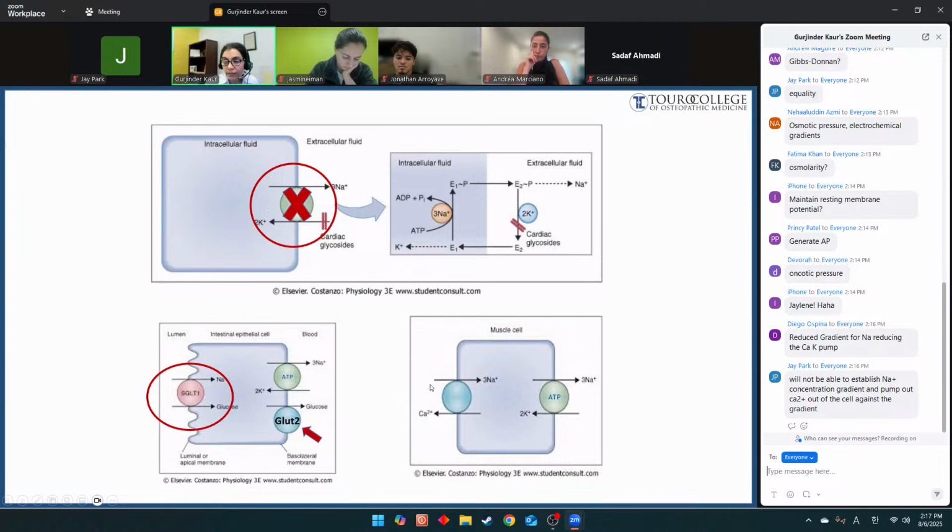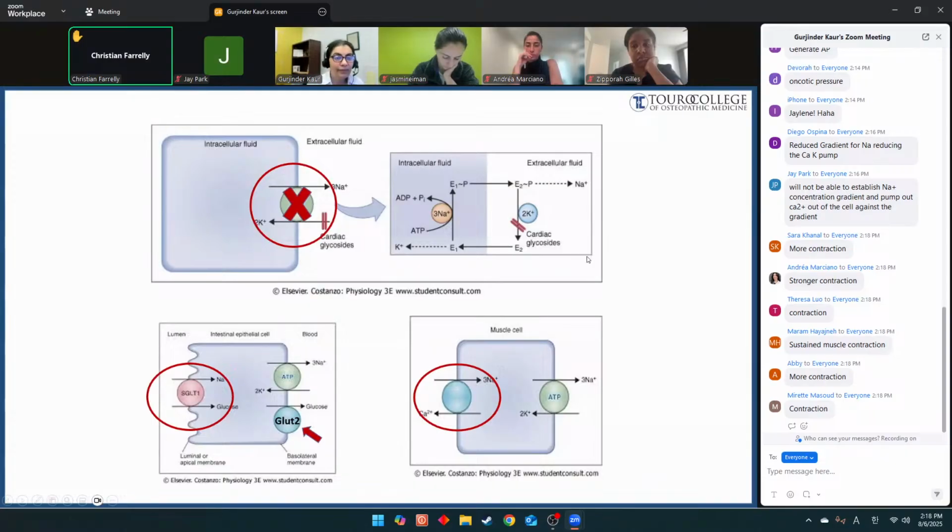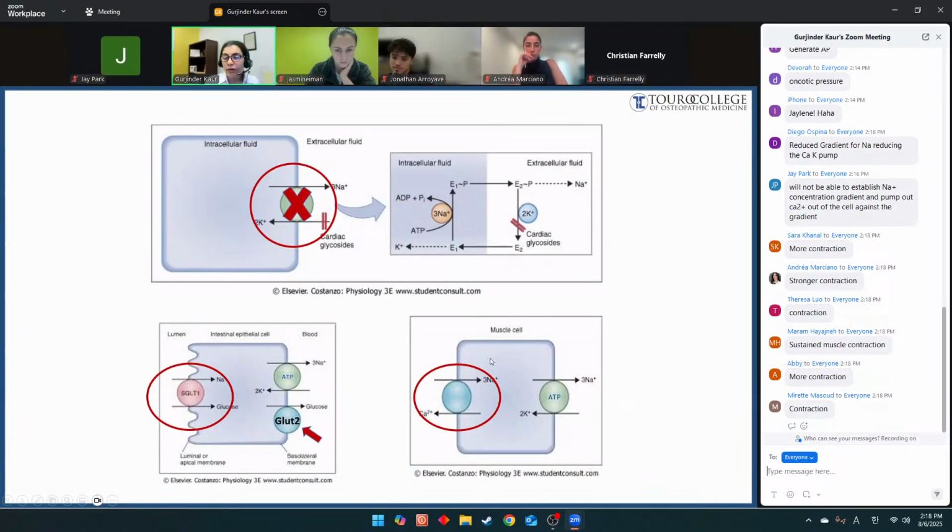Same thing with the calcium. When you were antiporting calcium out of a muscle cell, riding on a sodium gradient, now this is also impacted, right? So this is not happening. What will happen? The cell will trap more calcium inside. If the cell is trapping more calcium inside, what will happen to the cell? Yes, Christian? The muscles will contract more. Very nice. So there will be a stronger contraction.